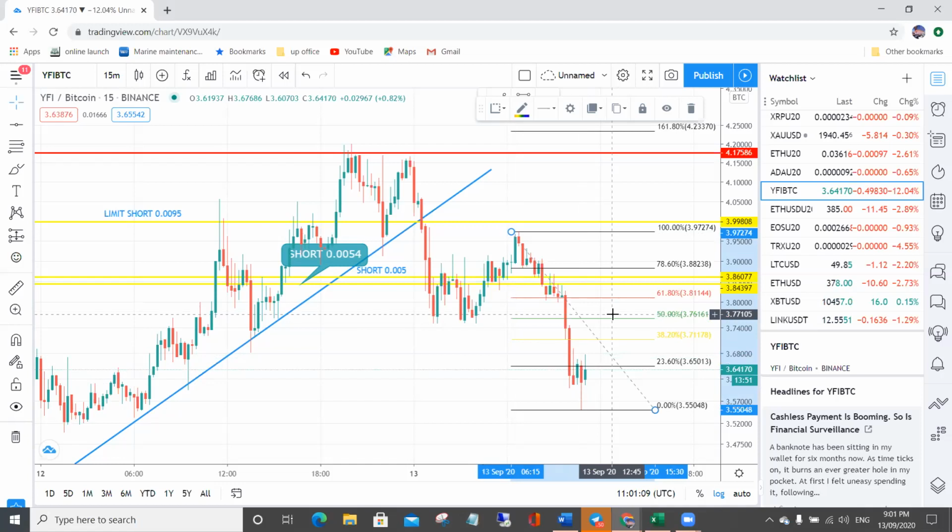So if I had a stop loss in place after I took this trade, I would have had the stop loss up about here originally. Now that we've made a new lower high, I could move the stop loss down to about there. And then the next time, if the market retraced to here at 52% and then went down, I could move the stop loss down to just above that new peak. And then that stop loss would be below my entry point, so it'd be a no risk trade then.